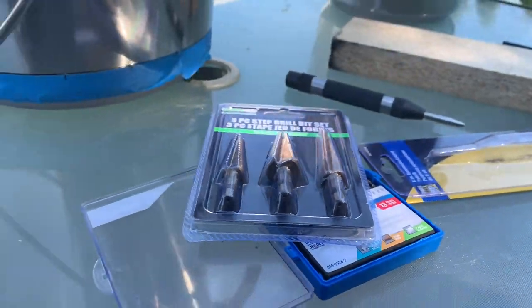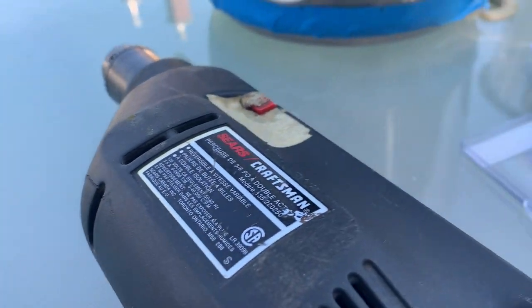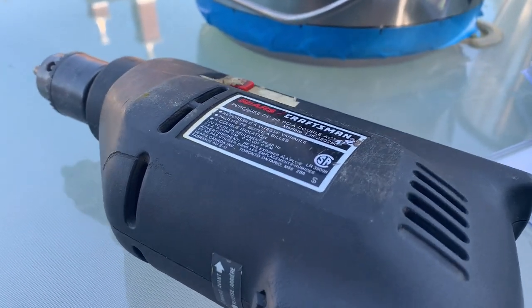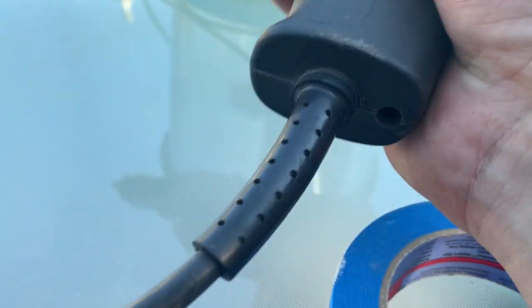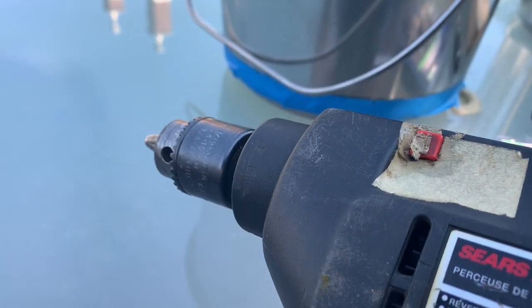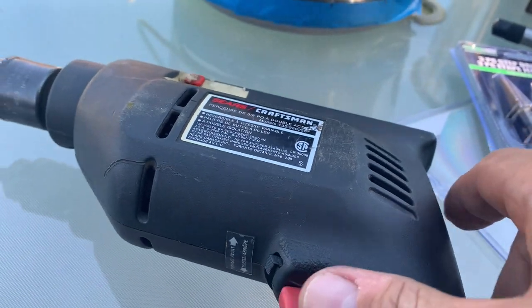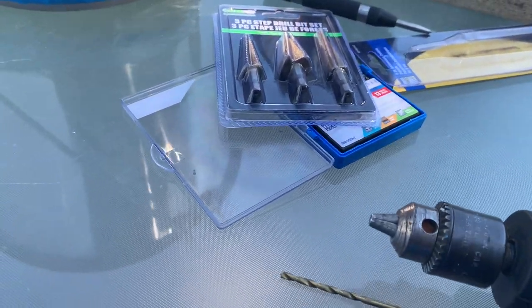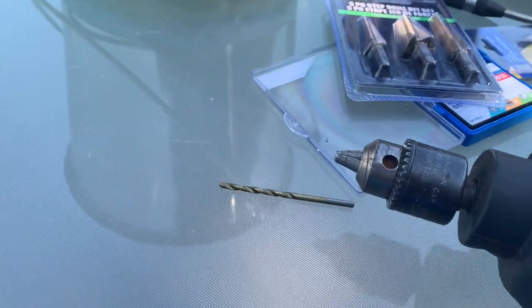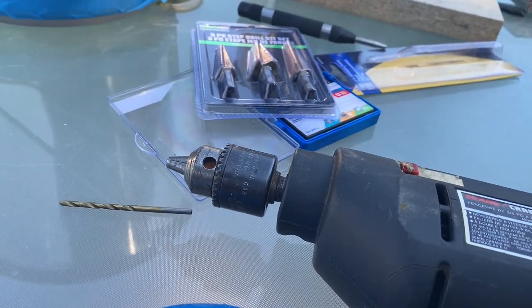Anyways, I'm going to start with this guy here. I'm using a trusty old Sears Craftsman drill. And yes, it is a corded drill. I just find them reliable. I do have cordless drills, but I'm going to use the old school corded drill to do this, and then I won't have to worry about changing batteries. So anyways, on to the next step.